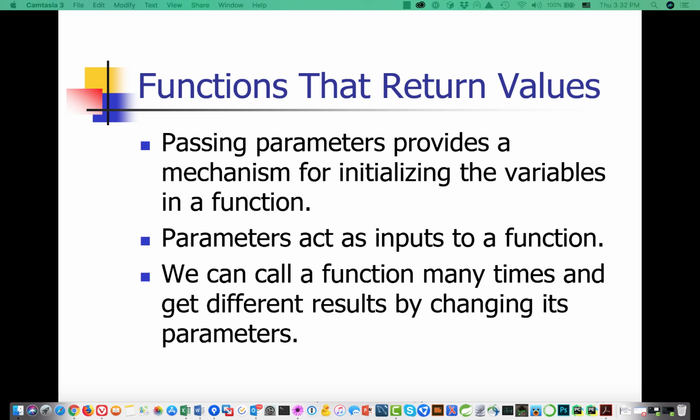Now, it turns out that calling functions that print things is only so good of a strategy. It's not really general. There are times when we want to print things to the console. There are times we want to print things to a different file, some kind of a file on the disk. There are times when we want to send that output out to a web page. So we might want that output to be part of a response from a program that runs in a web application server.